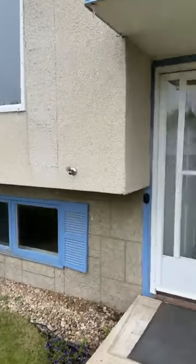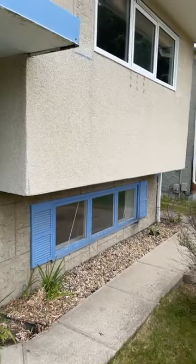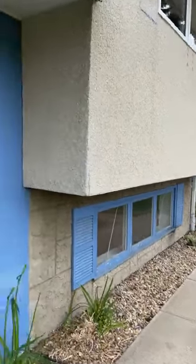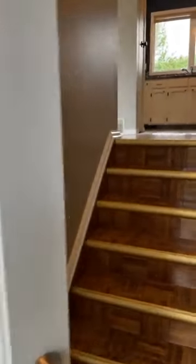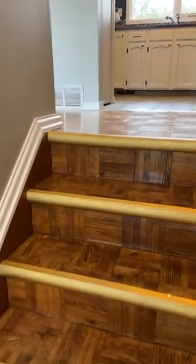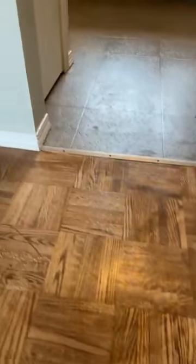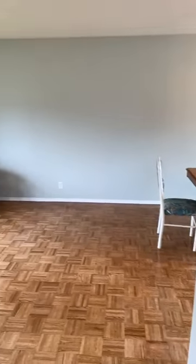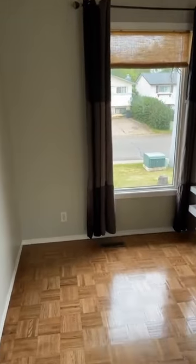Especially when we get into homes that are a little bit more mature, we want to make sure we know what everyone's getting into. And everything looks pretty good in this house. Check out these parquet hardwood floors — they are in fantastic shape. As you come up, we've got a really nice big living room, and this house comes in right around 900 square feet.